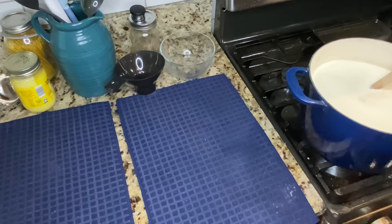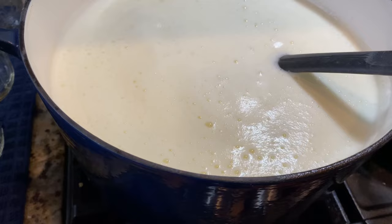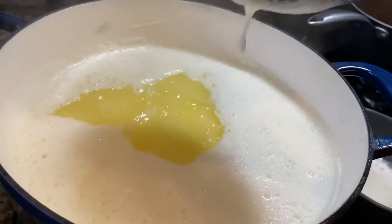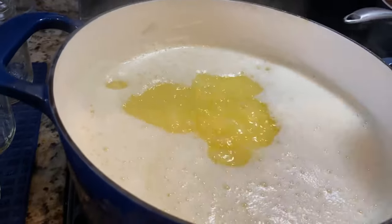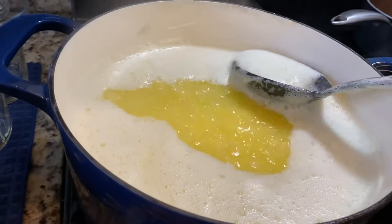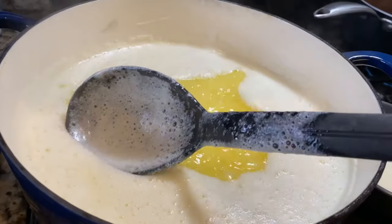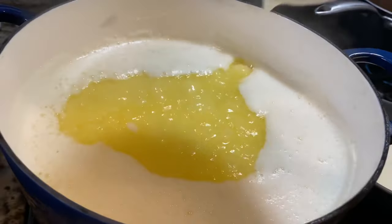So I'm gonna take my jars out now, because you want them to be hot. So I wanted you to see it's starting to bubble, but now you see, I've turned the eye off. So as soon as you start to see that bubble, turn it off, because it's gonna continue to cook.